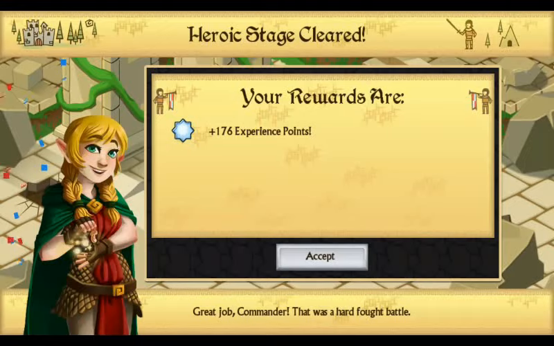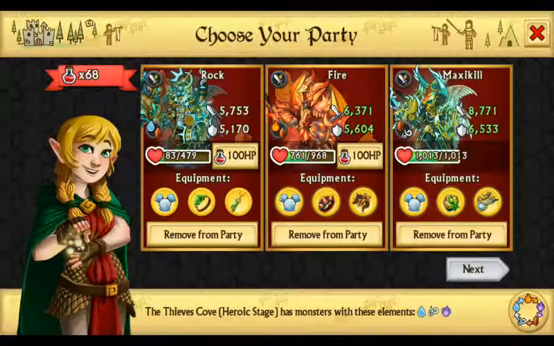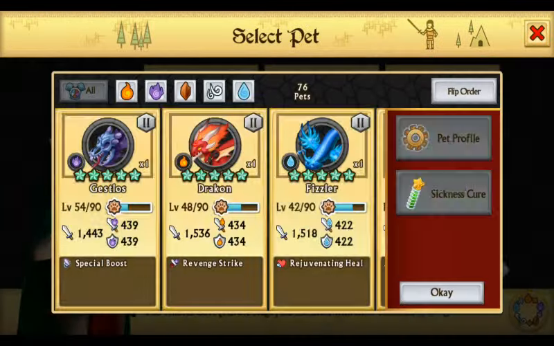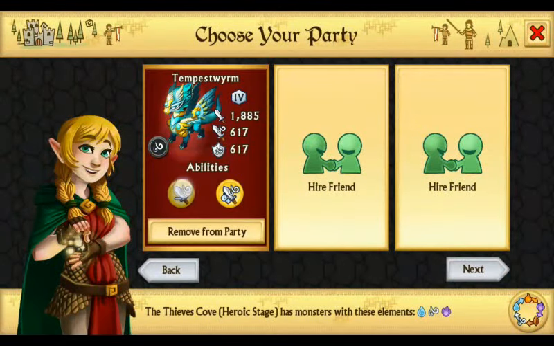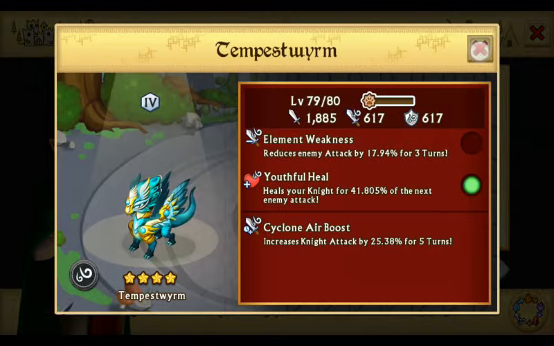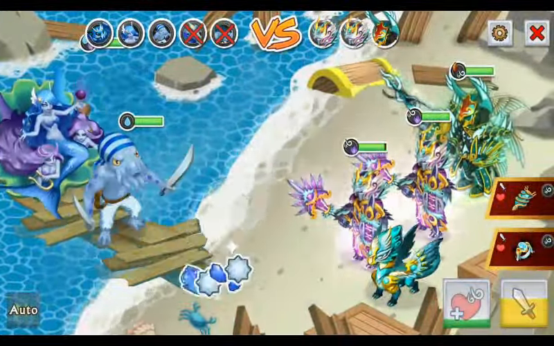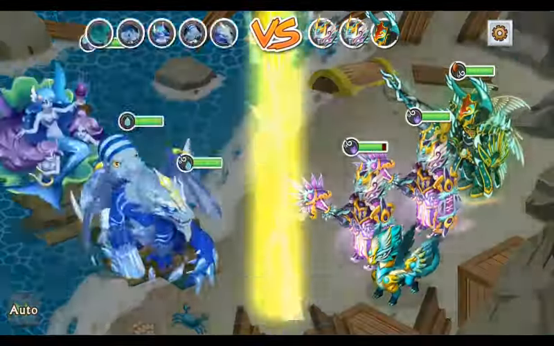Now here we are. First star crystal done. One key right there. Let's get into the next stage. Start taking all my air knights. Now I take my air pet. He is so close to being maxed out. One more level, but it's a whole entire level, so that's going to be a while for me to get. So let's see about that. But either way, for now, let's keep going.